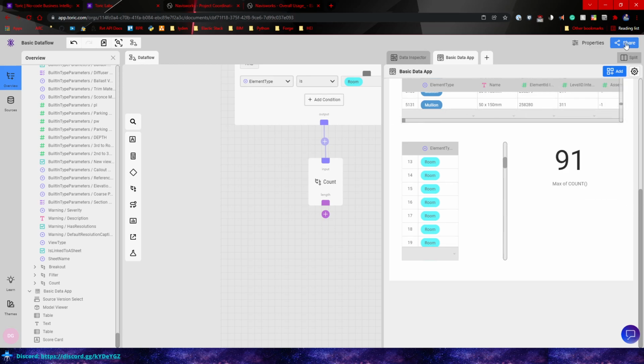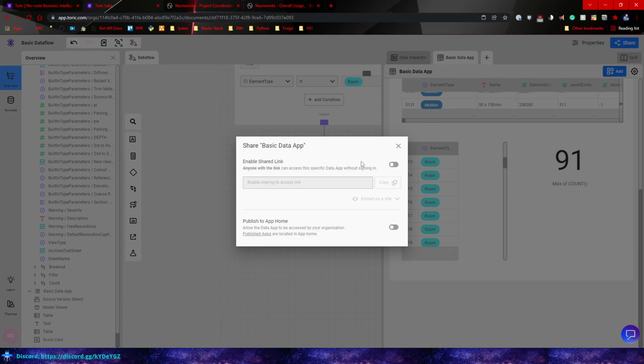Now what we can do is share this app. I really loved it. So the platform in general, after just a quick overview of it, I was able to pick it up pretty quickly. So that's obviously pretty cool. It's an easy tool to get into, but also sharing information and getting it into the hands of your team members is really easy as well.